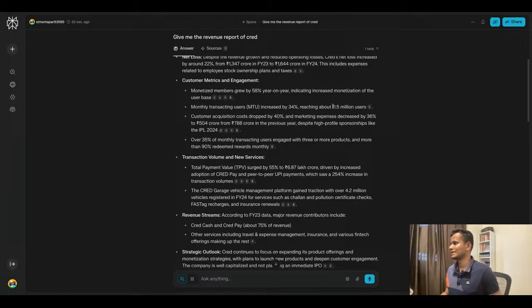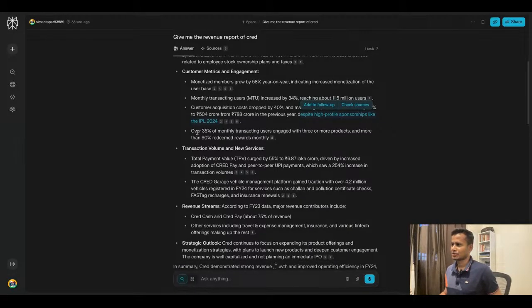Customer acquisition cost dropped by 40%, which is good as marketing expenses are now decreasing compared to the previous year, despite high profile sponsorships like IPL. Over 35% of monthly transacting users engaged with 3 or more products, and more than 90% redeemed rewards monthly.